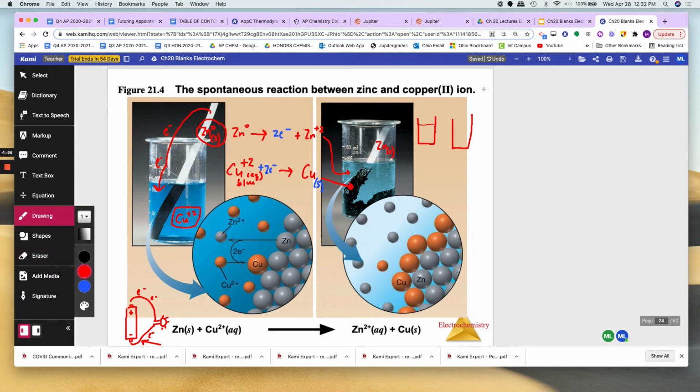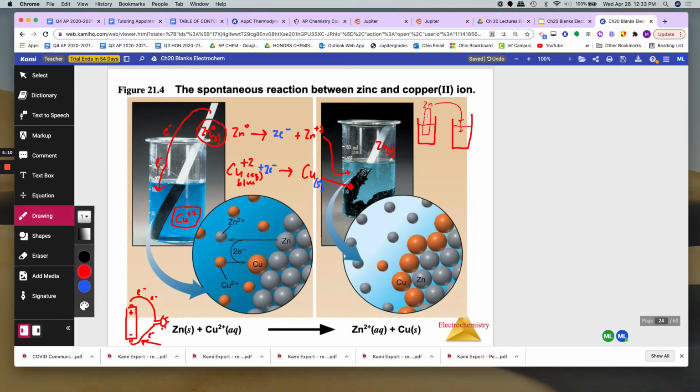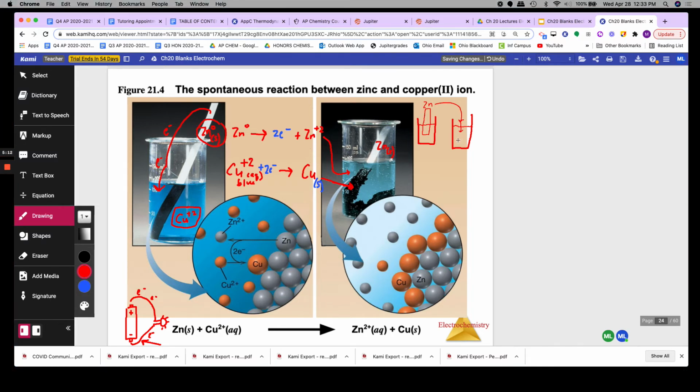The zinc is a solid, okay? We're going to put zinc, and the zinc is going to give away electrons. So we're going to put a wire on the outside here, attach it to the zinc, right? And the copper plus 2, let's make it blue because they're blue in the beginning. The copper plus 2 will take in the electrons. So copper plus 2 will take in the 2 electrons, and it's going to turn into copper solid.